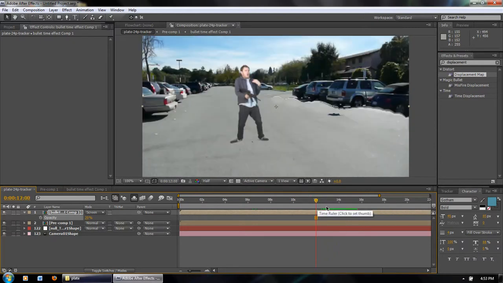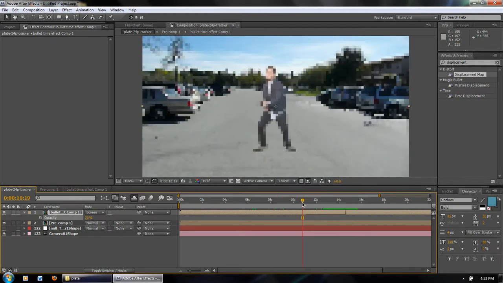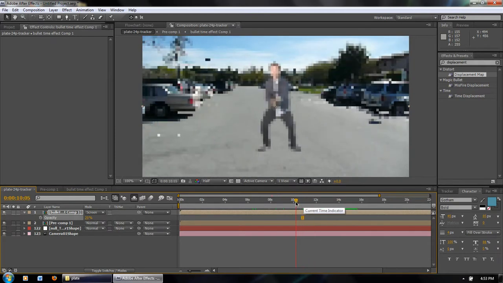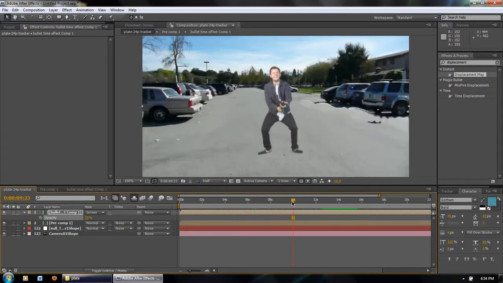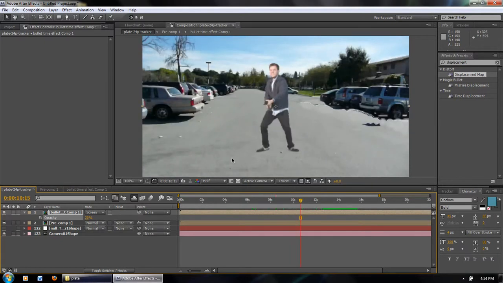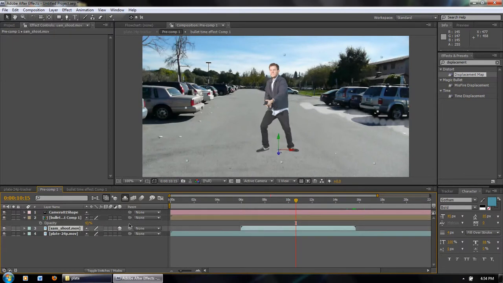Okay, so now we're going to look at how to make the bullet that precedes the bullet trail. Some people like to use a 2D image and just set it in 3D space and let it fly by the camera, but if the camera changes angle too much, then it sort of does the same effect as what we had here with the Sam video clip, where if the camera angle changes too much, it looks fake because it looks like a cardboard cutout of a bullet instead of a 3D bullet in real space.